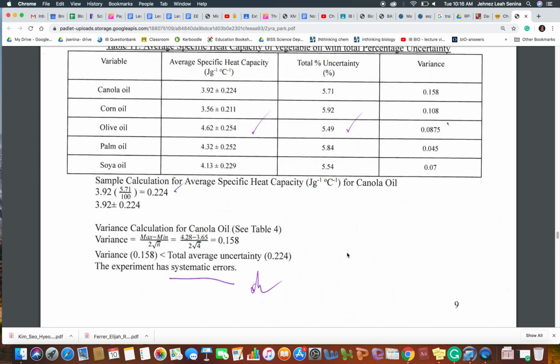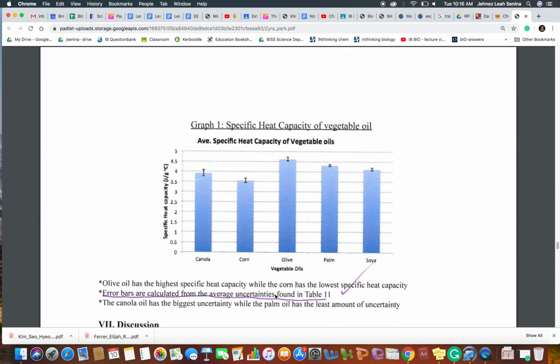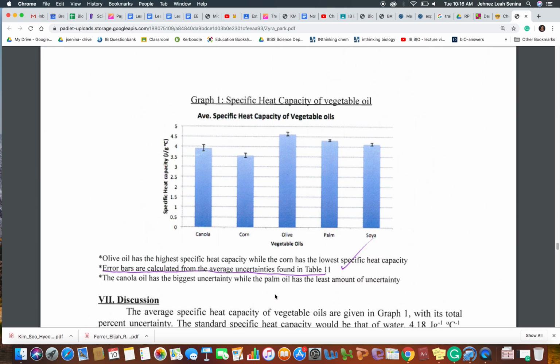There's going to be some heat losses here. This is metal too. Heat can be absorbed by the metal itself, so some heat goes to the metal and can't be 100% efficiently transferred to the oil, right? So she said there are systematic errors here. Now, let's just look at her discussion of the errors.